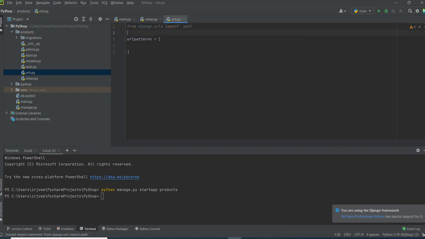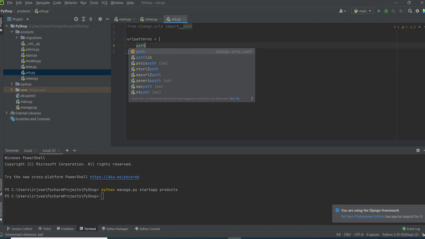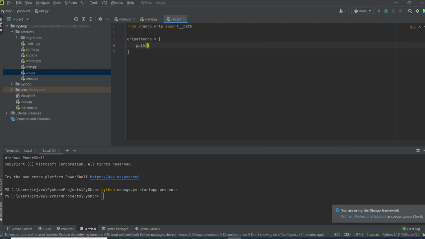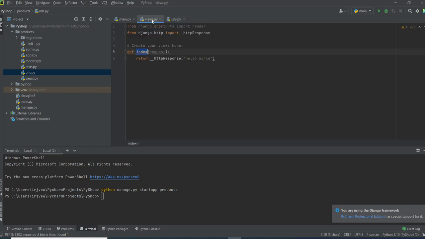That's it. And here what I am going to do is just make use of the path function. The path function will take the first argument as a string, which represents the URL. If I am not passing any string over here, it will take the root folder. So /products. If you are going to use /product/path or /product/detail or /product/1, you can add the path over here. And here I am going to refer to this views.